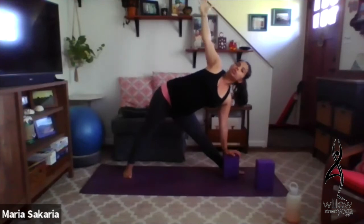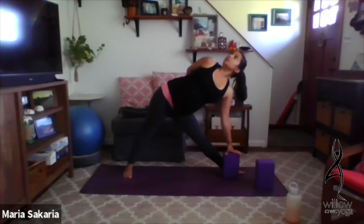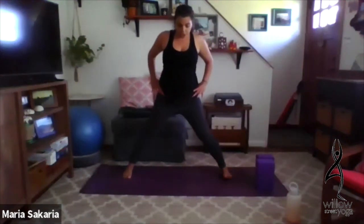And if you took that shoulder stretch with me on the opposite side, internally rotate that right arm and bring the right fingertips behind you as you roll the right shoulder towards the sky. Lengthen through the spine. Exhale to turn and twist a little bit more. Very nice. Slowly begin to bend into the front knee. Let's unwind that right arm coming all the way up. Release the hands to the hips.